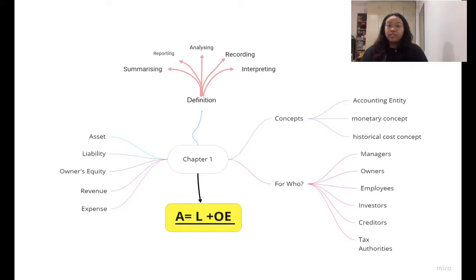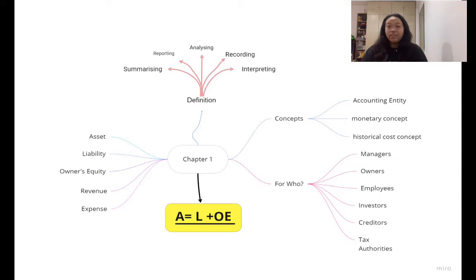Moving on, we were introduced to the 5 elements of accounting, namely assets, liability, owner's equity, revenue, and expenses. Assets are properties of value owned by a business such as cash, office equipment, office furniture, and many more. For liability, these are debts owed by a business. It could be a loan from the bank called bank loan or even accounts payable. And for owner's equity, it is the owner's claim on net assets of the business, such as shares. Additionally, owners of a company are called shareholders, and their claim is shareholders' equity.